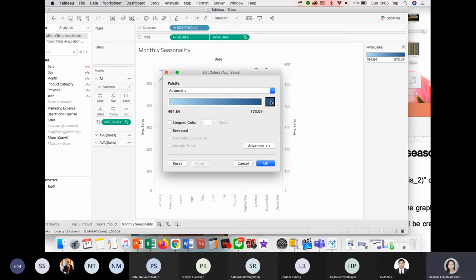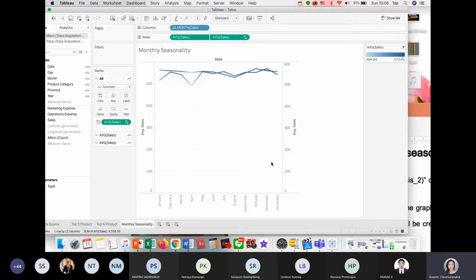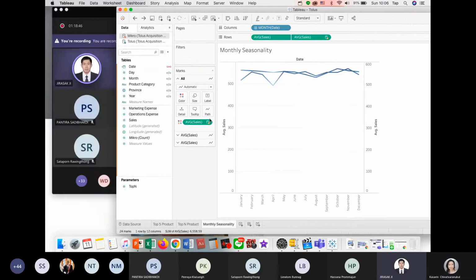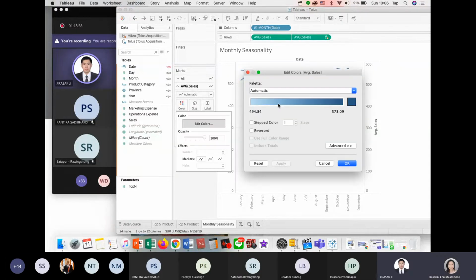Let's see. No. You have to change the color individually. You should click on the right there, right? Yes, on that. Color. Then change the color. What is this though?